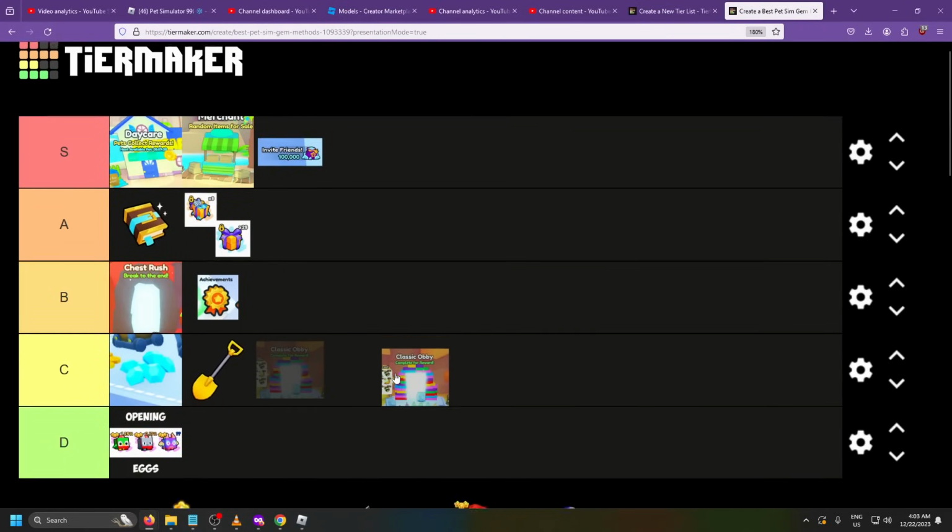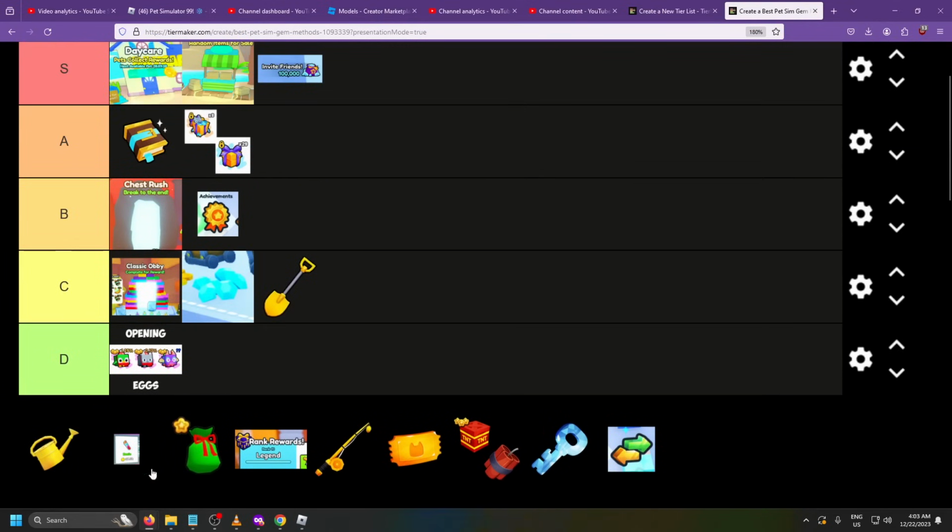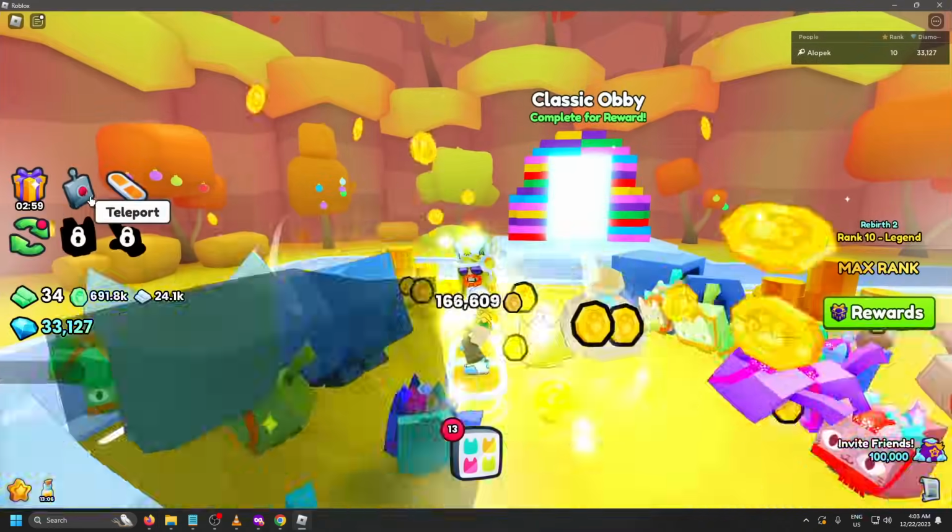But overall, I'd probably say it's not the greatest way. I'd say like high C tier. All right, next up we have plants. So let's go teleport to the plants.